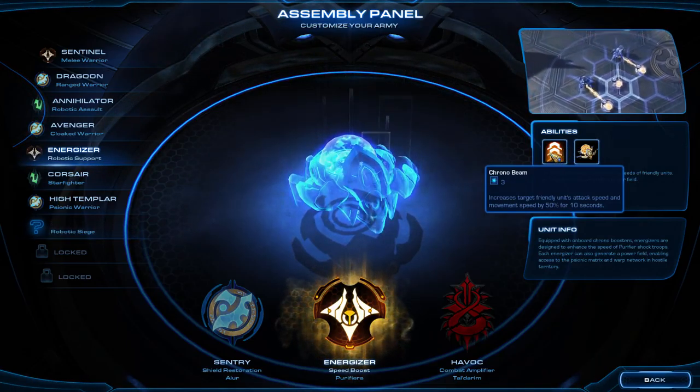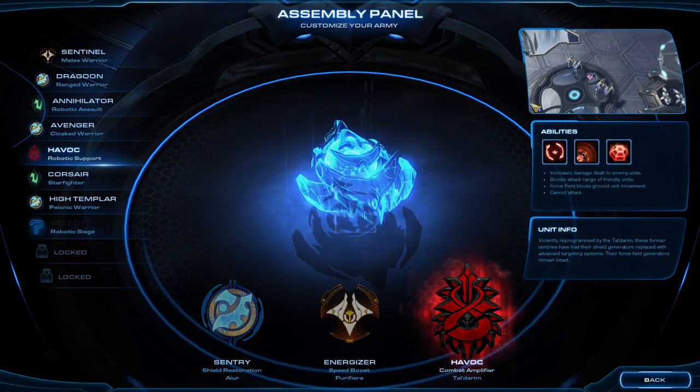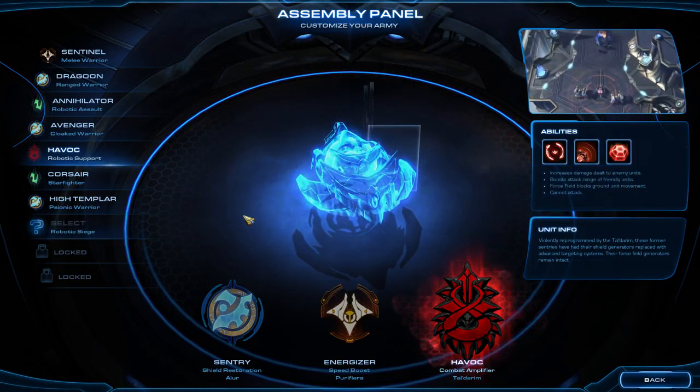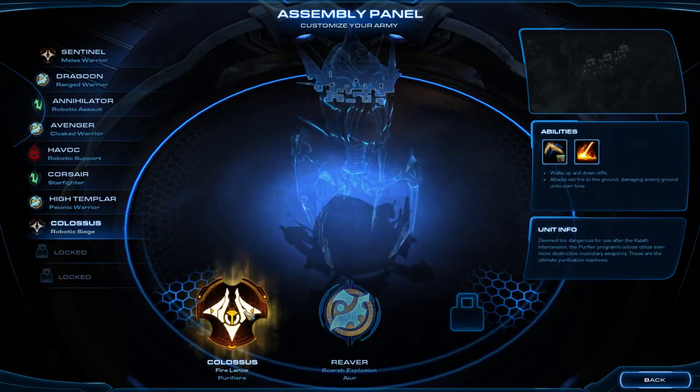I love these little guys. You also get to deploy reinforcements right beside you in your chrono field there. It's a tough choice, you know. But yeah, I'll try these for now. We'll see. And here's our robotic siege units.